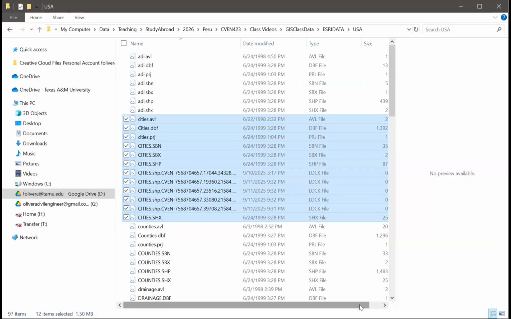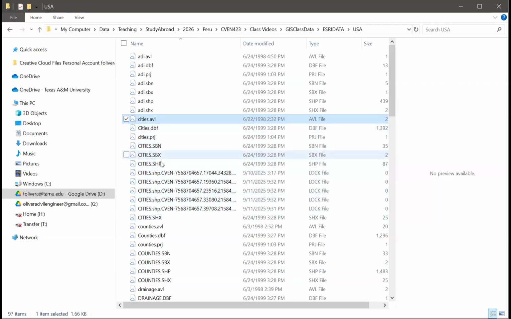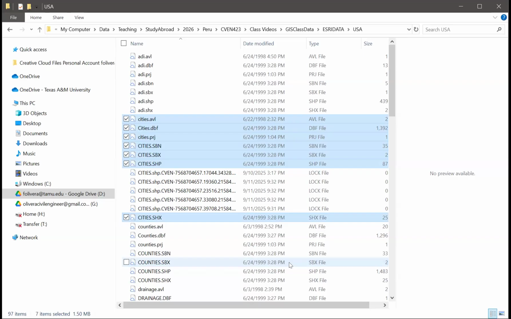If I close ArcGIS Pro, all these lock files are going to disappear. So I can say that a shapefile is only 7 files, and those 7 files are going to be those 7 files. The others are locks.